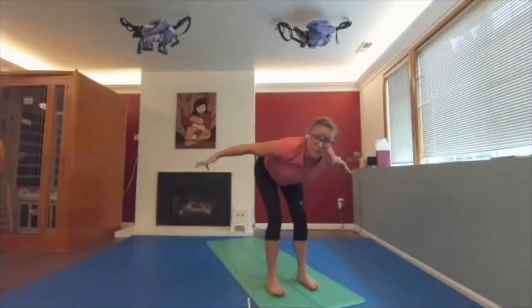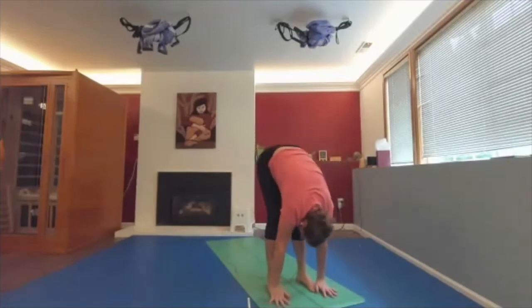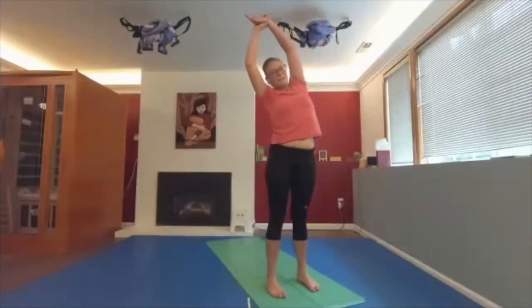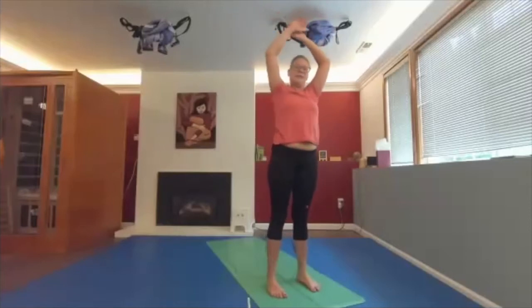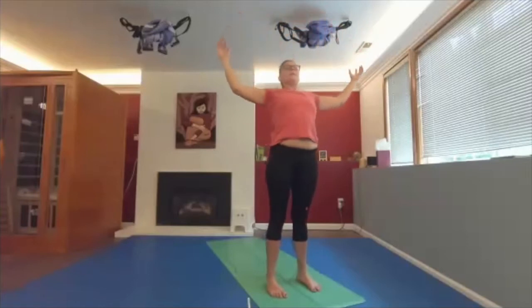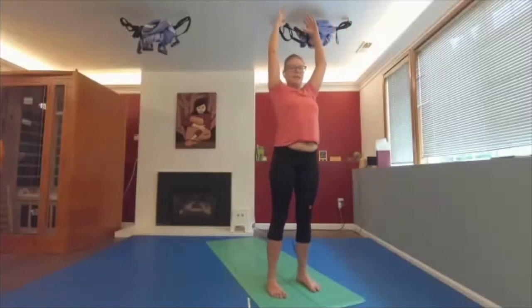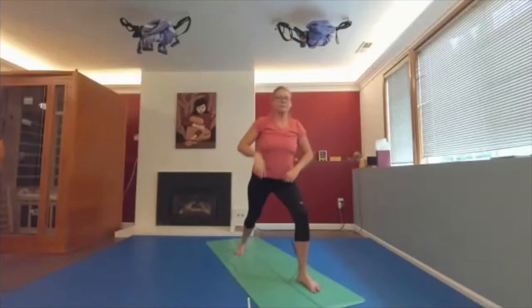Inhale up halfway, so that bend in your knees. Good. Exhale, reach for your toes. And then inhale the fin all the way back up. Good. Here's that side bend again to the right. Inhale, center. Exhaling to the left. Good. Inhale, center. Exhale, back bend. Inhale to reach up. Good. On the exhale, we're going to step back the right leg into a warrior one.